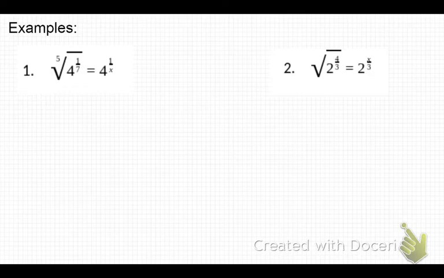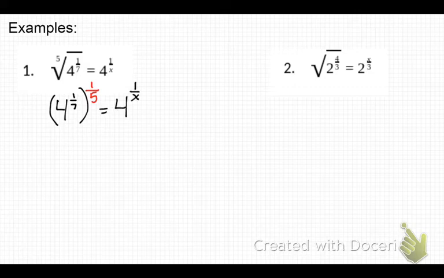So on number 1, I have a radical, and I want to turn it into exponential form to solve. So I have 4 to the 1/7 power, and remember from yesterday, I put this in parentheses, okay? How do I turn that radical into exponential form? What is the new exponent on it? 1 over 5. Good. And this equals 4 to the 1 over x. Is that okay so far? I haven't really done anything. I've just rewritten the form.